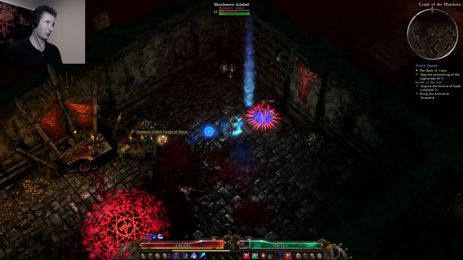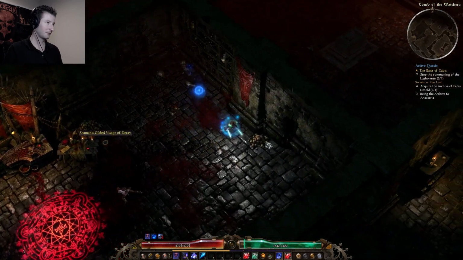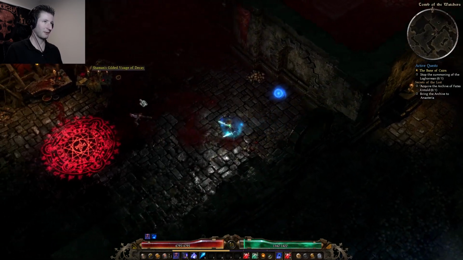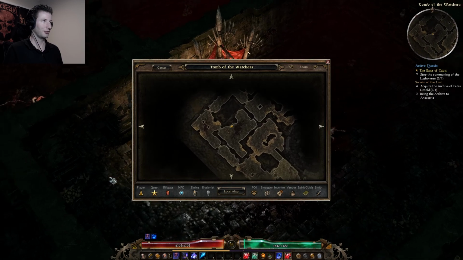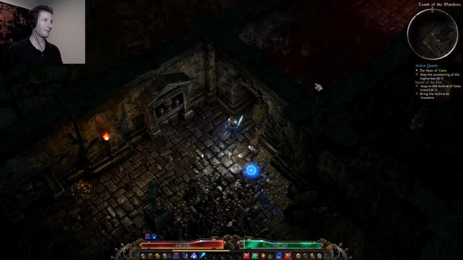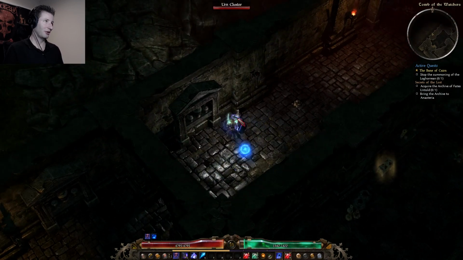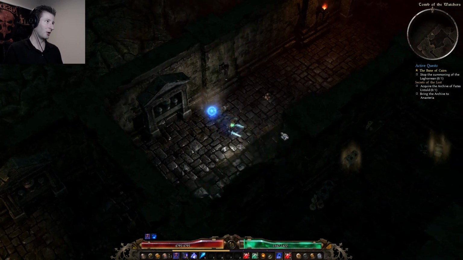I see you back here in the darkness, trying to fool me by hiding. Okay, that way's closed off. So I could have gone this way in another life, in another universe. I am going that way because it's unblocked.